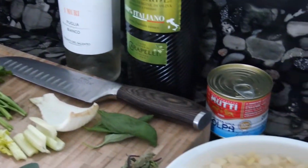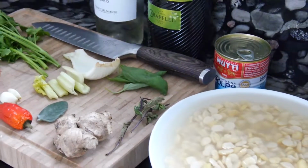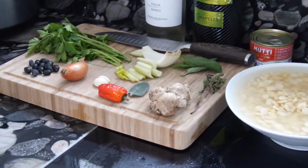Then we will add a little bit of tomato polpa. Before we will also add a little shot of white wine, it's always good. And then we will throw in the fava, add a little bit of salt and pepper, and that's it.